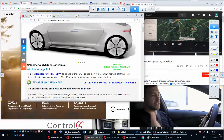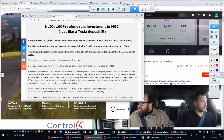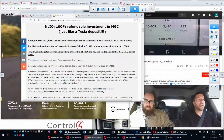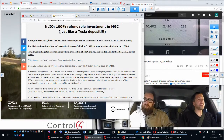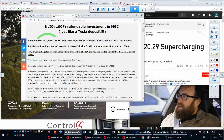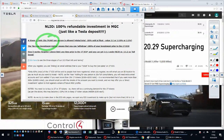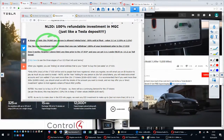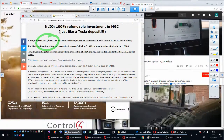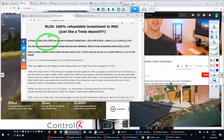The page we were just on here explains that we're wanting to set the coin up so that there can't be any bubbles, so that's why we're limiting to the 20 per person, so basically $200 per person is the maximum you can invest as an individual, so to speak. And that is the global stage 1 release, so that's the funds that are going to finish the development of the websites.